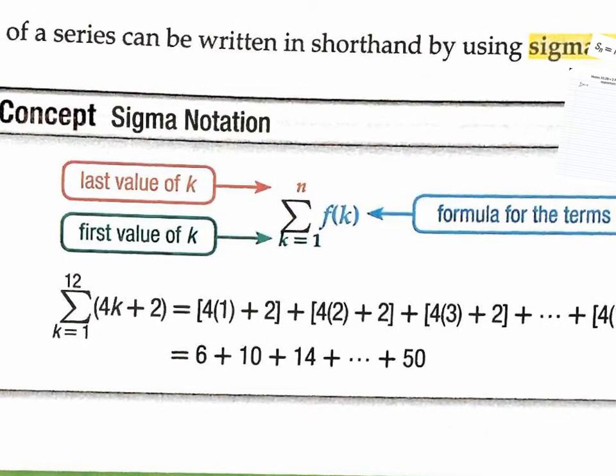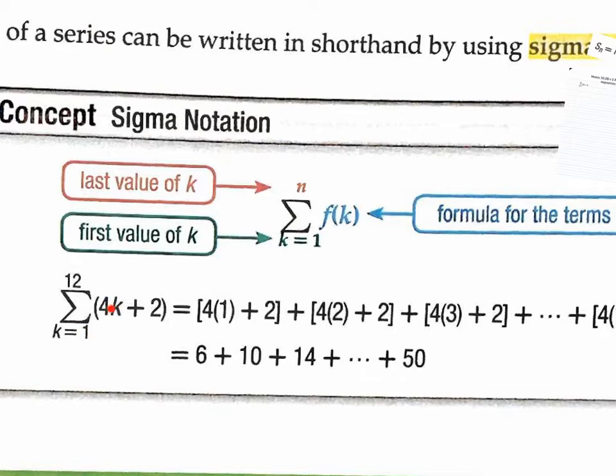Let's look at these notes from the book. The first value of k is 1. In this case, it says k equals 1. So you're going to input a 1 and get out your first actual answer. So right here, we have a problem. It says the summation from 1 to 12. Now, what does that mean? That you're going to plug 1 into your formula. It's kind of like your a sub n rule, but instead of n, they're using k. I don't know why they're using k. For me, it would make more sense if they had n equals 1 and had an n right here, so you'd have a sub n equals 4 times n plus 2. Anyways, they're using the variable k instead of n. Let's go with it.